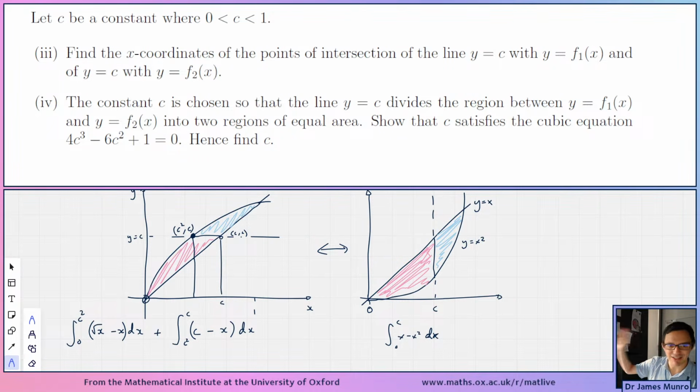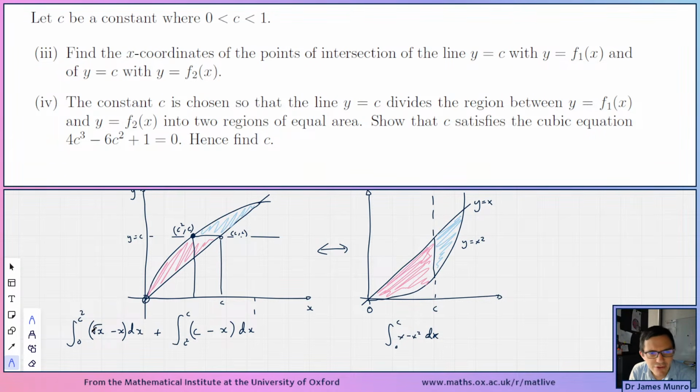Okay, either way, we've got some integration to do. We'll get some sort of equation involving C. And this turns into a polynomial question right at the end here. It's a really good question for combining topics together, because the condition for this to be equal to 1 over 12, or whatever it is that we want, the condition that it's equal to half of the total area, is some sort of equation for C. It rearranges quite nicely to 4c cubed minus 6c squared plus 1 equals 0. And then, brilliantly, the question says find C at the end. You've got an equation, let's go and solve it.